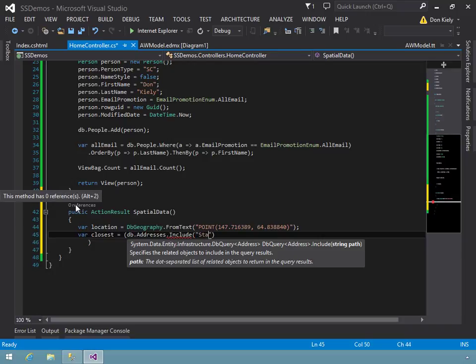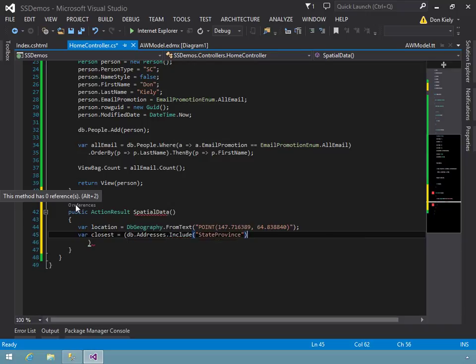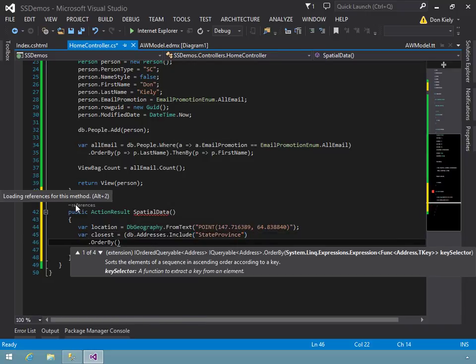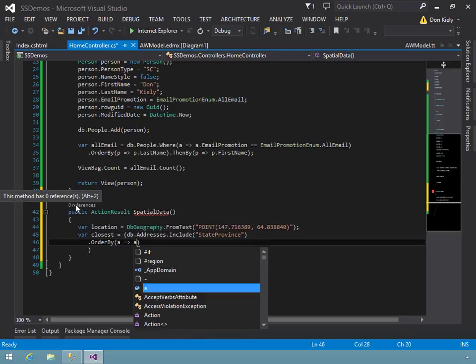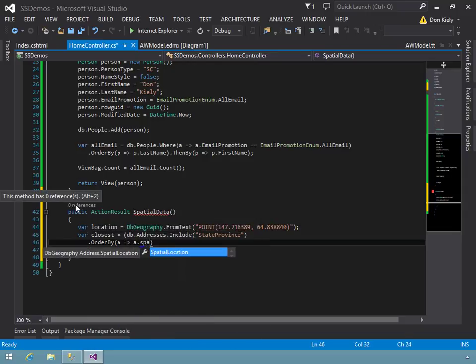That's a quick and easy way to make sure that data is loaded along with the underlying data. Then I'm going to order that by going address into a.SpatialLocation. That's that spatial data type, a property of the address object.